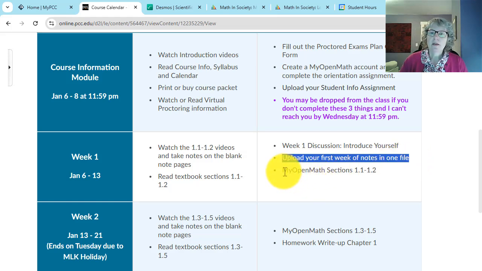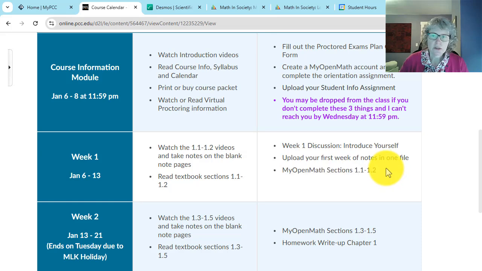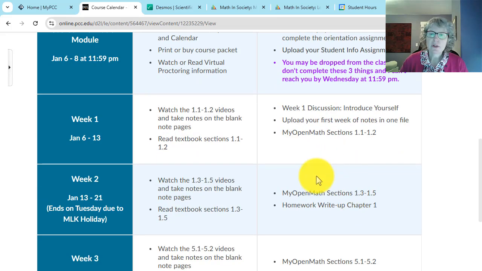And then you'll have online homework. I'll go over this more in the week 1 and 2 video. In week 2, we always have online homework. Instead of the discussion, you'll have a chapter write-up. So you'll be finishing chapter 1 and you'll write out some homework or type it and upload it.